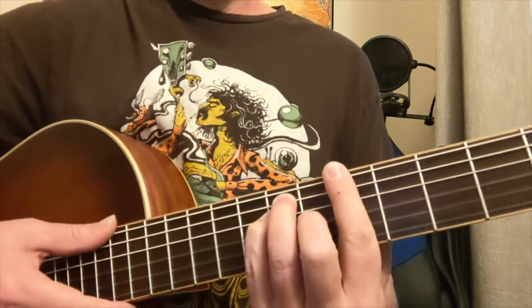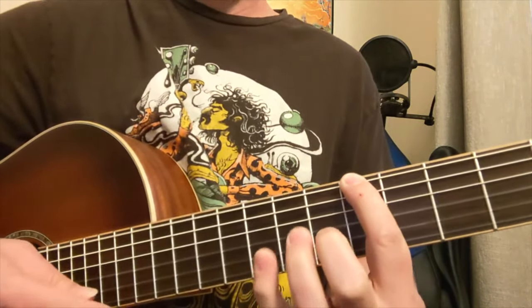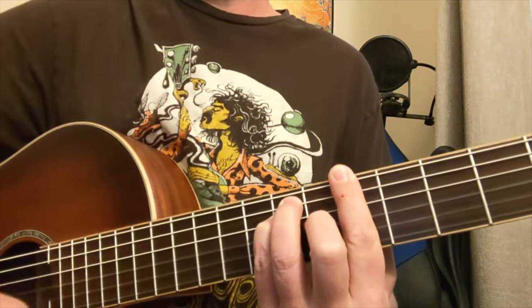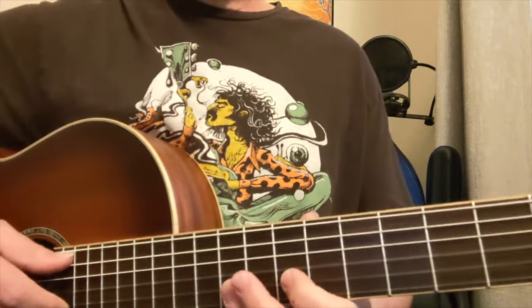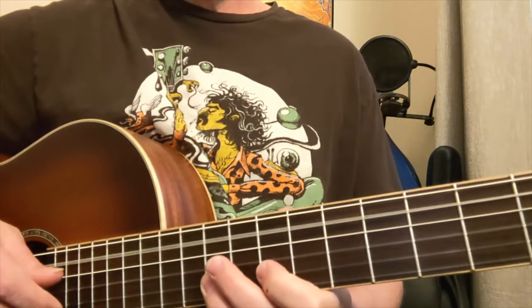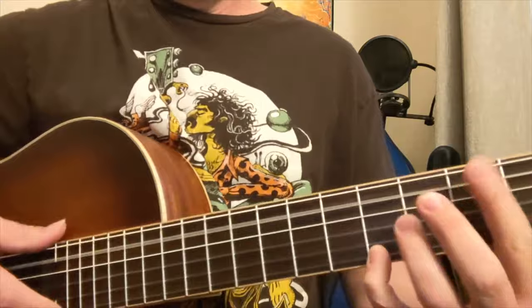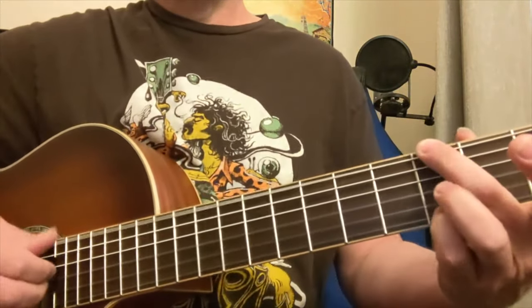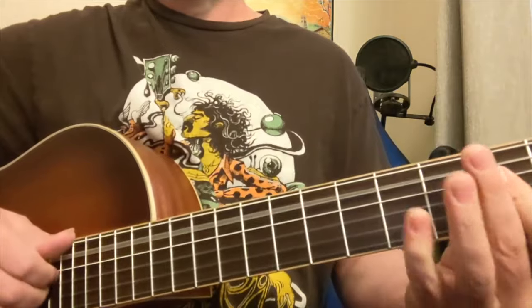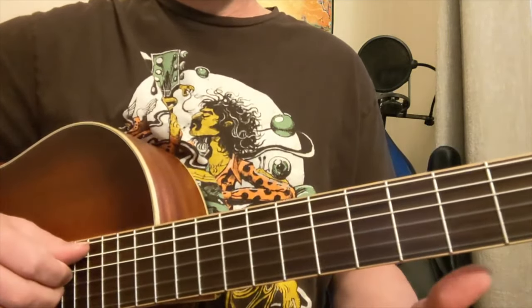But we have a tonal center change, so it doesn't feel like we're in D, it feels like we're in A. So we really have the feel of this A being our tonal center. It's gonna be something like Dark Star by the Grateful Dead. That'd be the kind of thing where we could work this scale.